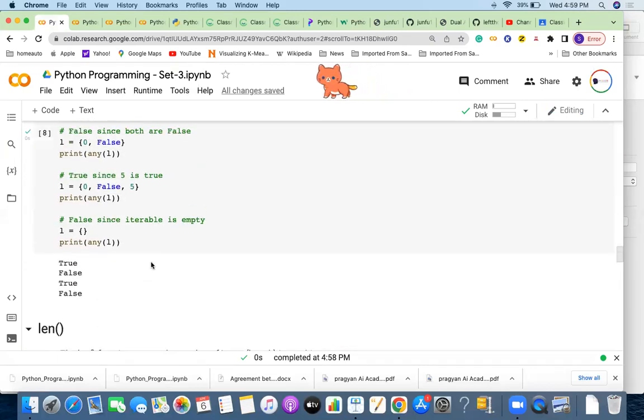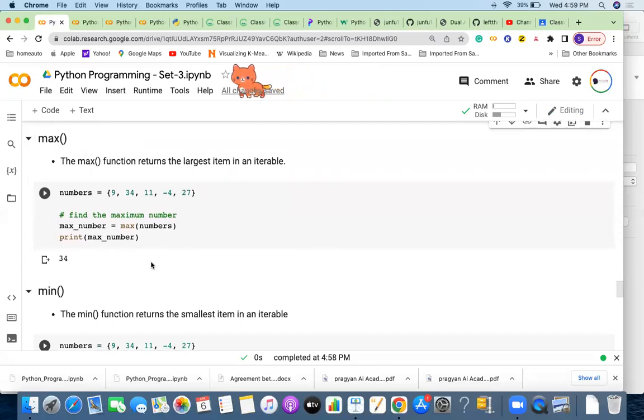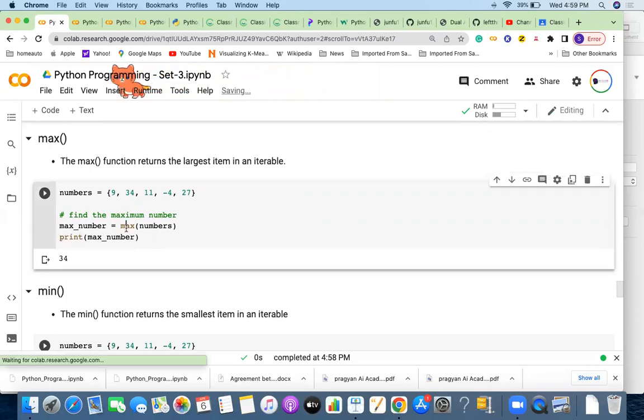We discussed sum, we discussed length, and the next function is max. So what is this max function? If you pass a set to it, it will calculate the maximum value in that set. For example, this set has 9, 34, 11, minus 4, and 27.